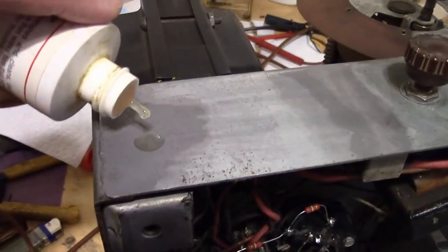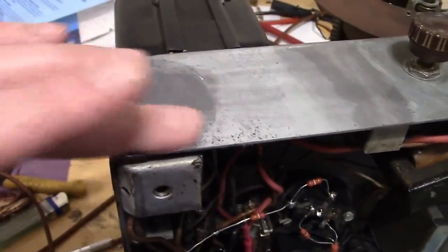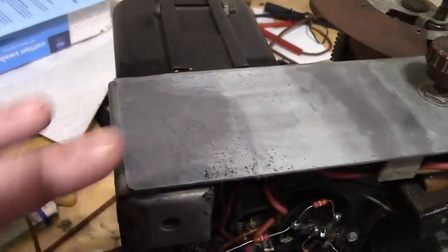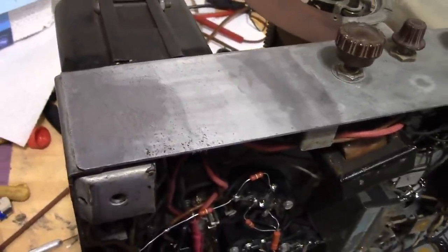Real easy to apply. Just put it on. It's not toxic or anything. And smear it around and let it dry, and it leaves a film of wax, which will help prevent any future corrosion. It's not going to last forever, but it should last for a good long while. I'll just leave it like this.